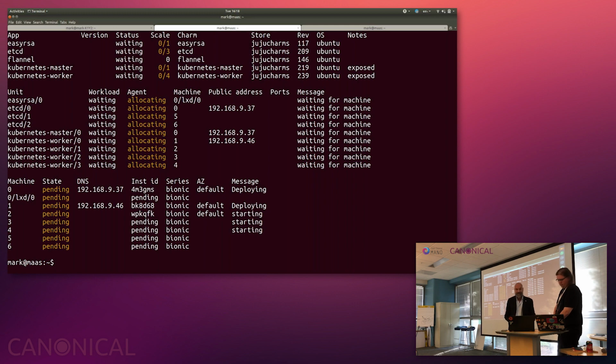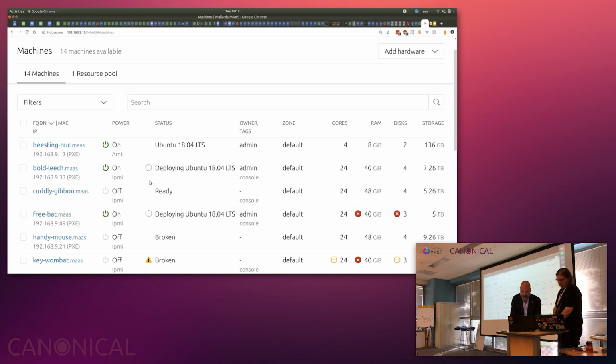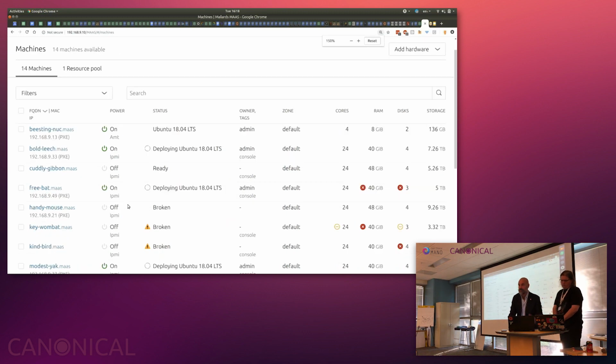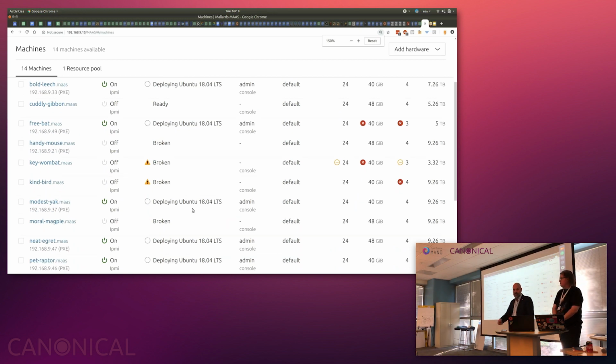And so now it's going to go and get those machines from MAS effectively, which is over here. And you can see them turning on. See the machines being turned on effectively. The operating system will be deployed. That's very similar to going to the cloud to fetch them, right? So we're building a Kubernetes now out of bare metal. It takes about 15 minutes. Once we have Kubernetes, of course, we can then tell the VCA about that Kubernetes, and we can then deploy OSM. So this, in half an hour or so, is a bare metal Kubernetes running OSM, and we can then use that Kubernetes for deploying network functions.